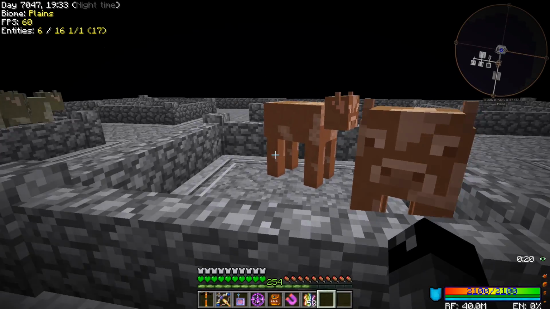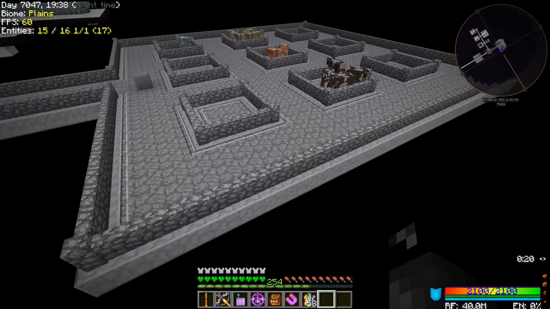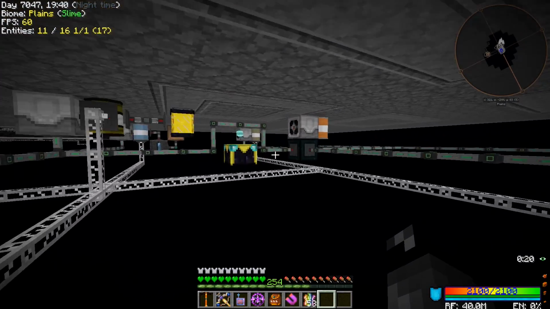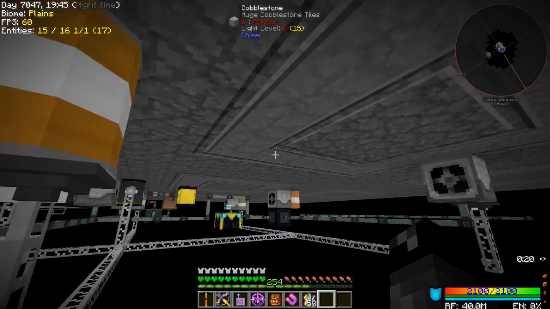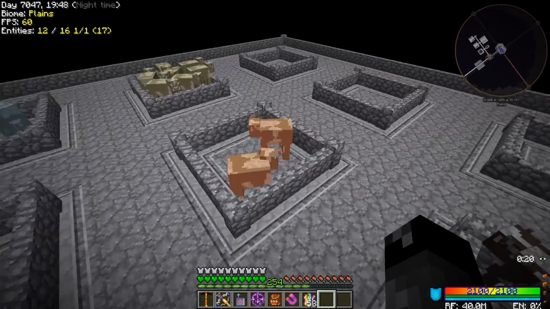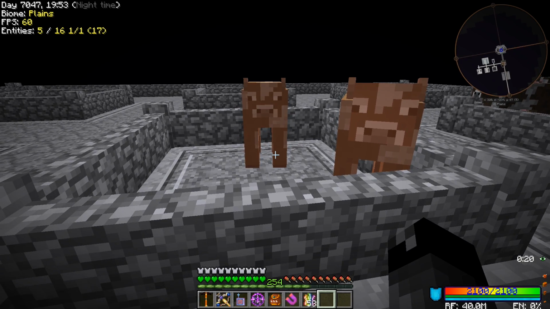Anyway, since we already have the cows available, I decided to set them down right here in our little cow milking area. And they are currently being milked, or I guess ranched. We have 21 buckets of molten fairy now. Yeah, that's way more than what we need. I think it's only like half a bucket for 2 ingots. A little less than half a bucket, really. Maybe a quarter of a bucket?